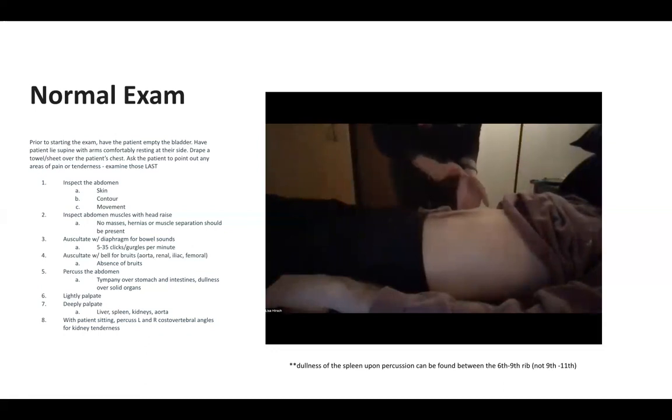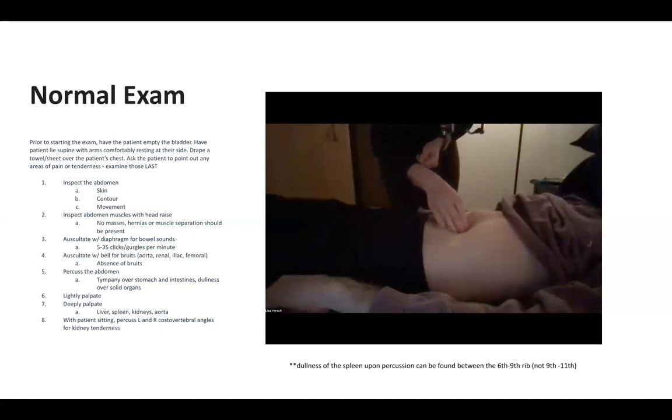To palpate the kidneys, you can use the capturing method on each side. However, in a healthy individual, the kidneys may or may not be palpable. To palpate the aorta, you can start a little left of the midline, palpating and assessing for any pulsation. Any strong lateral pulsation can indicate an aneurysm, which would be an abnormal finding. The bladder in a healthy individual that has just emptied their bladder should not be palpable.